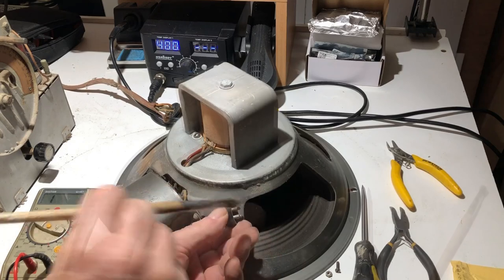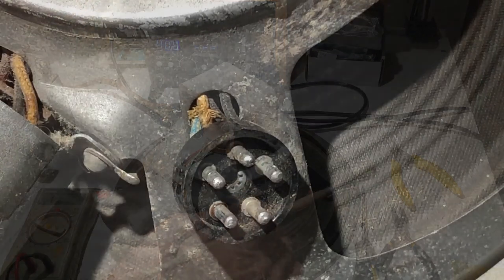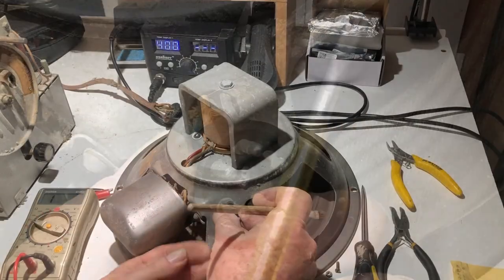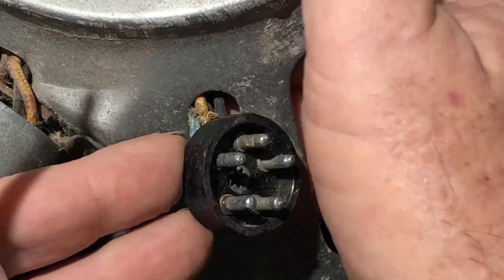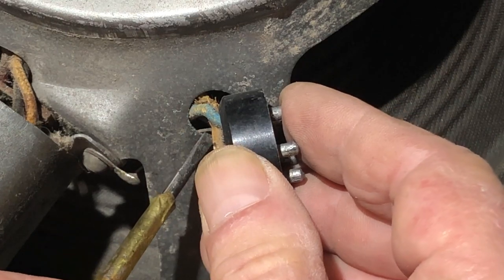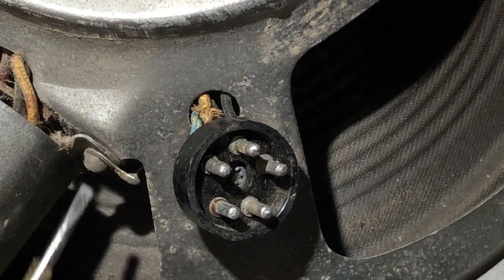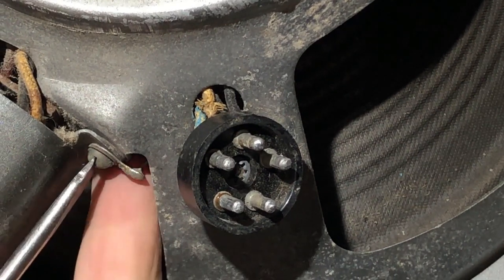What's on the back of this, and if any of these have touched ground, perhaps. That one looks a bit frayed. That's one of the field coil wires. And these wires, I can feel them, they go up around here and into the output transformer. So there's a little bit of slack here. The only restriction is this earth wire here, which goes to this tag. I'll take this off. I guess it has a nut on the inside.